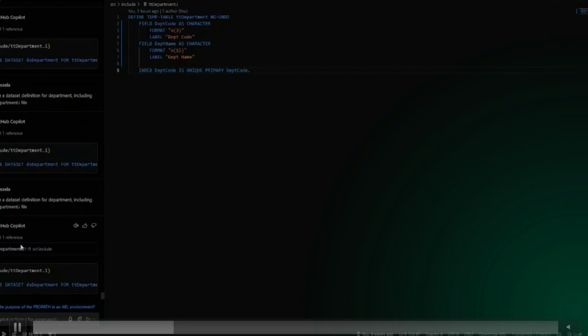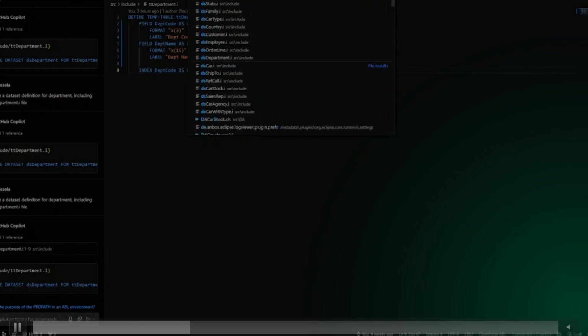Okay, now it's thinking, it's generating, and it returned correctly. So now we just move the code to our DS class, DS include. Opening DS department.